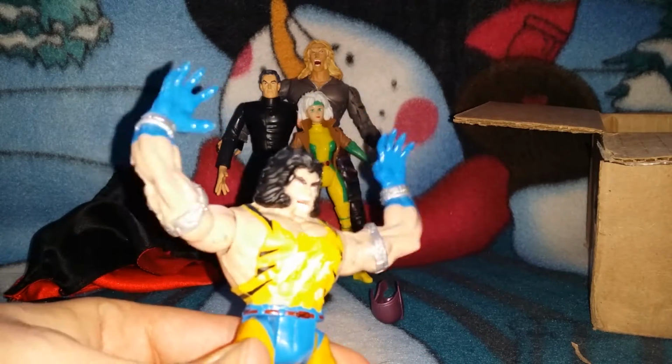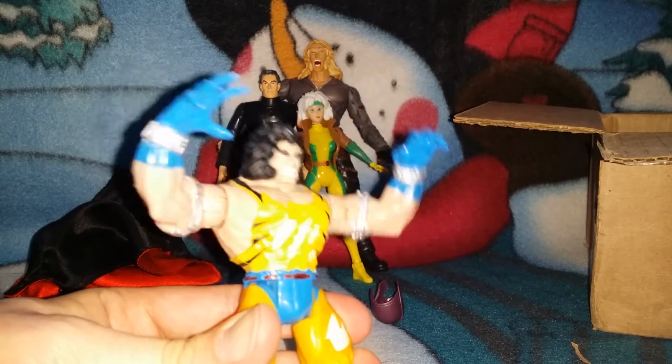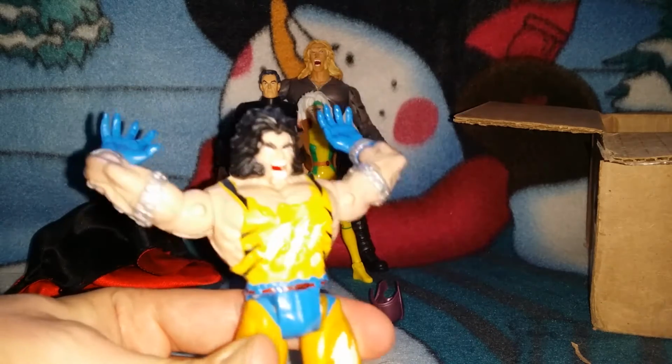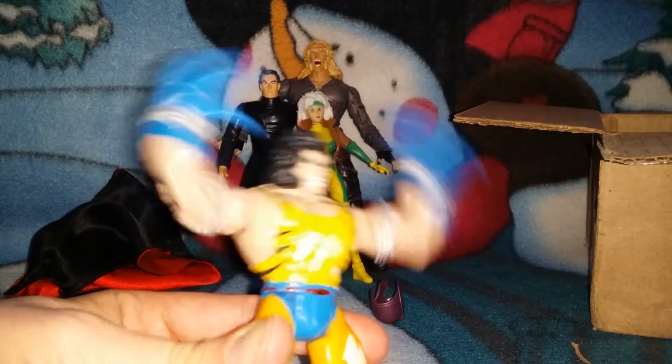Hello, my name's Wolverine. I wish somebody would cut me claws, because I want to scratch me belly and I'll put a hole in me jumper. Or me vest, actually, it's a vest. Quite clearly not a jumper.